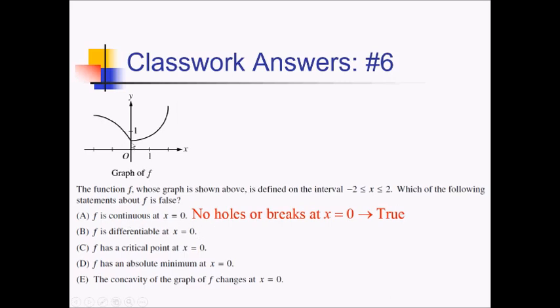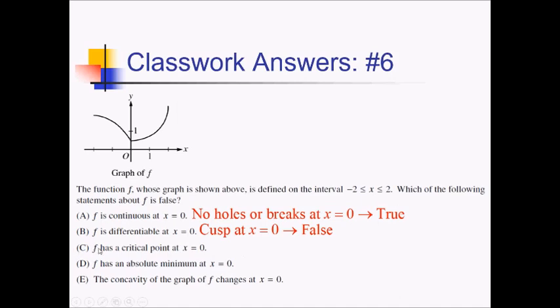We have a cusp at this spot, or at least a sharp turn here. Because we have a cusp there, that is known to be a non-differentiable spot. So this is a false statement, and if we wanted to, we could go ahead and pick B and be done with this. But it's always good to look at the other options if you have time, just in case you missed something and there's something even better waiting for us.